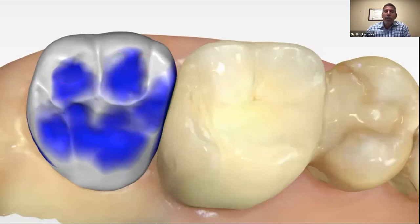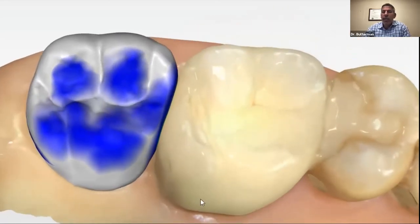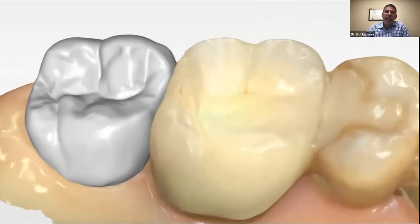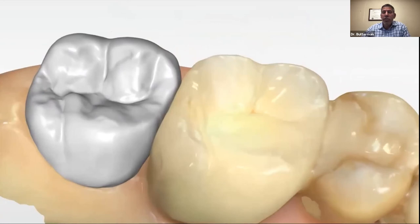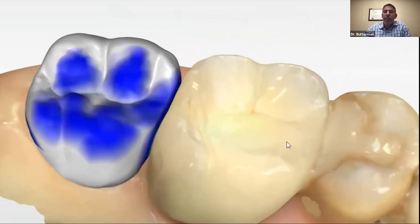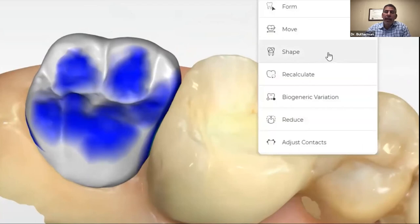So here's what it looks like when I'm doing my design. If I get a proposal that looks like that, I'm not going to accept this proposal. I'm going to use my shape and my circular tool. I like to turn the colors off just so I can see the anatomy better and see where those inclines are. Then I'm just going to use my shape and my circular tool, go to that mesial marginal ridge, and lift that up.